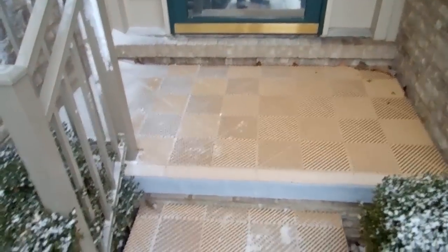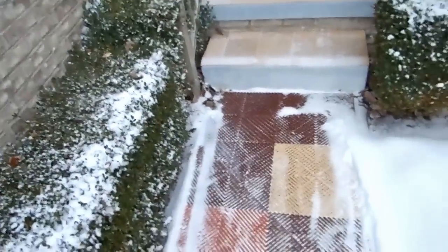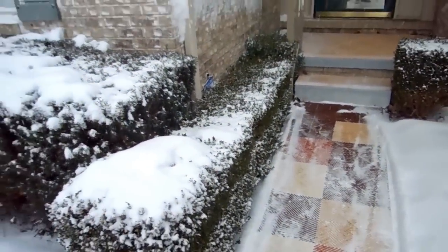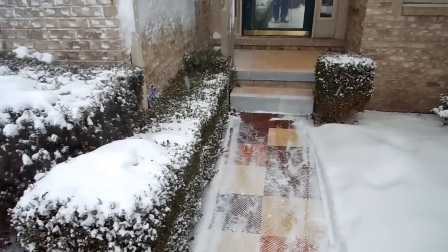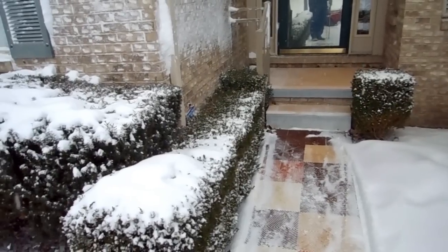It's super easy to clean the snow from it, and if you are shoveling, it's a lot easier to shovel also, and traction's good, and so far it's passing the test. If I'm satisfied come next spring, I think I'll buy enough tile to completely cover my walk.